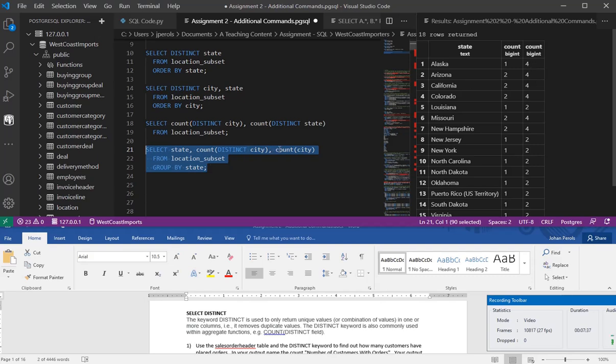So when I'm counting here, I'm just counting how many rows there are with non-null values in the city column when I'm grouping by state. So within each state, how many rows are there that have some sort of value for city? When I do count distinct, I'm only counting unique values here. So evidently I have 4, and the locations table contains customer locations. So this must mean I have 4 customers within one city in Alaska. For Arizona, I have 4 customers, or 4 rows, 4 locations within 2 cities in Arizona.